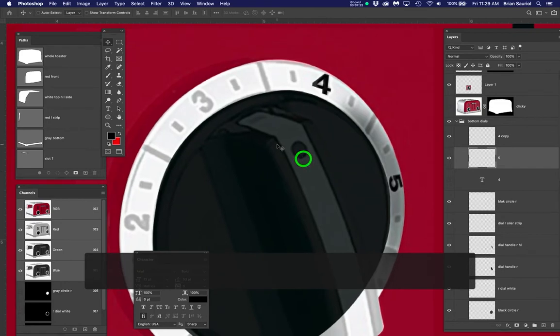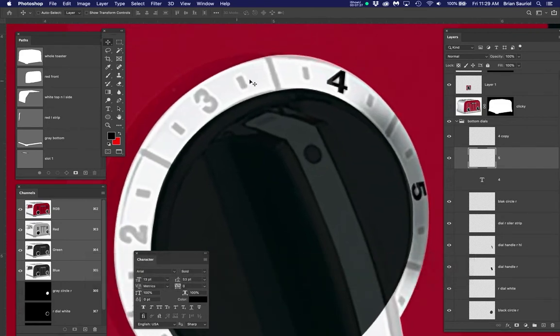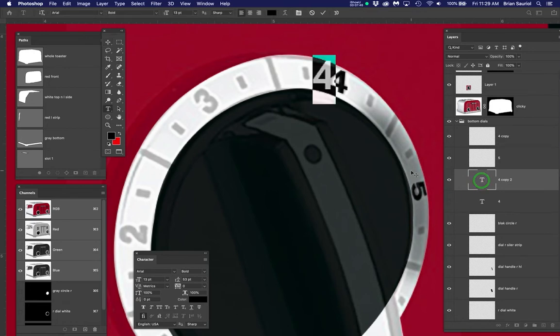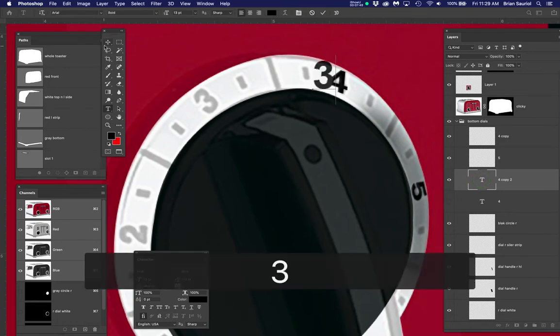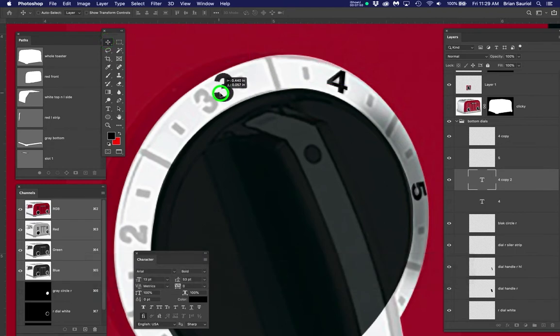So let's go do the number 3. Okay, and that should be enough for you to see. And then you only have to do one of these, and do you see how you can continue to skew it in place? So let me go do the number 3. Now how do I do the number 3? I take that piece of text that I had here, and I duplicate it again. I'll turn off the bottom one, double click the T, hit the number 3. Go to the move tool and put it in place.